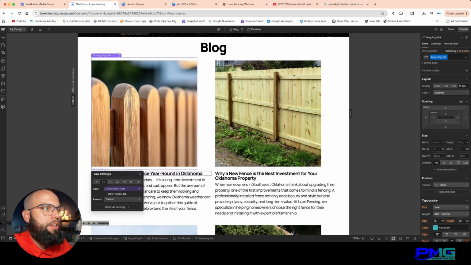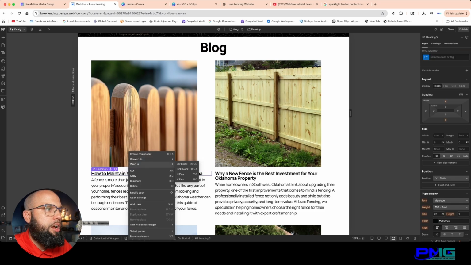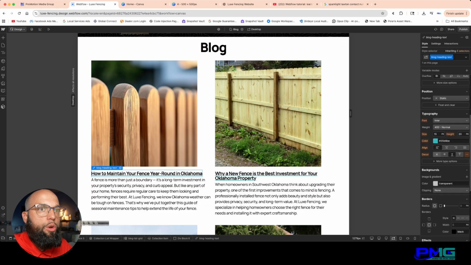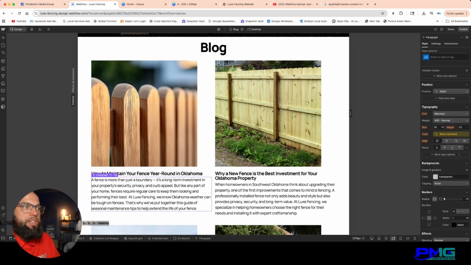We're going to do the same thing with the text. Okay, right click it, wrap in link block, blog heading text. Okay, you see that it adds an underline to it, but we are going to remove that because I don't like the underline by coming down to decor and selecting none. Okay, and now we're going to go to the setting wheel again and we're going to connect this to the current blog post page. So now anytime a user clicks on the image or the heading text, it will take them to that article.